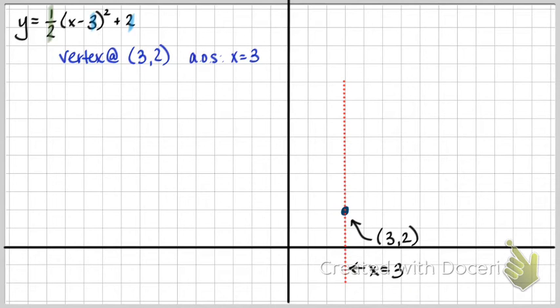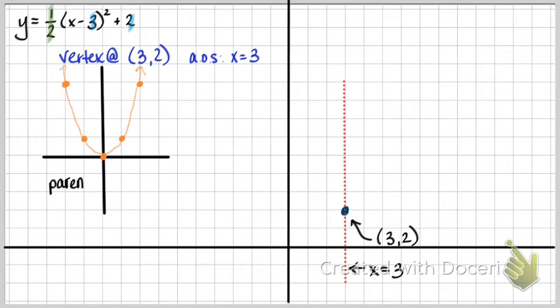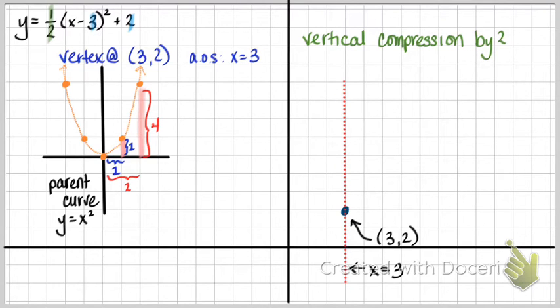Thinking back to that 1/2. Now, a 1/2 in the front is compressing the graph. It's compressing it by a factor of 2. Revisiting that spacing. It's the spaces 1 unit up and 4 units up that are going to be affected most directly. Instead of multiplying the way we did in the last one, we're going to divide by 2. So that spacing of 1 will become a space of 1/2. That spacing of 4 will become a space of 2 when we divide those things by 2.